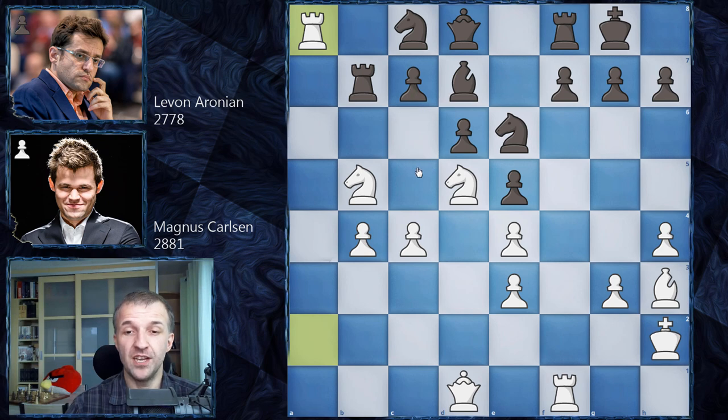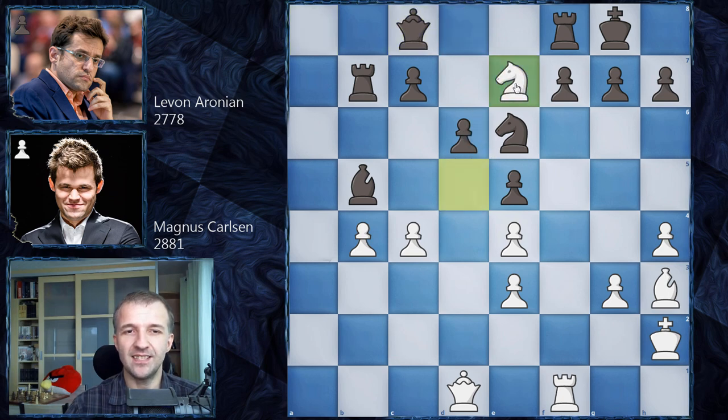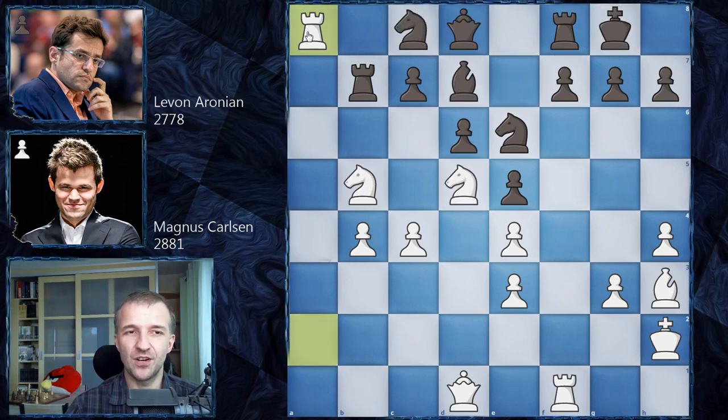It's just too early. And also bishop on b5, it's problematic because rook c8, look how rich is this position. Queen on c8, knight e7, forking the king and the queen and winning the queen. So definitely after rook on a8, black is in trouble. And what to play? Levon Aronian plays king on h8. So he definitely wants to avoid any of these shenanigans, you know, forks on the e7.